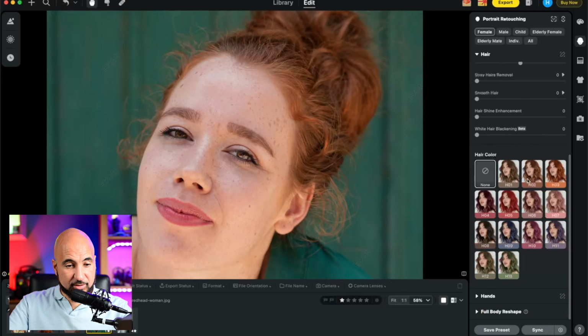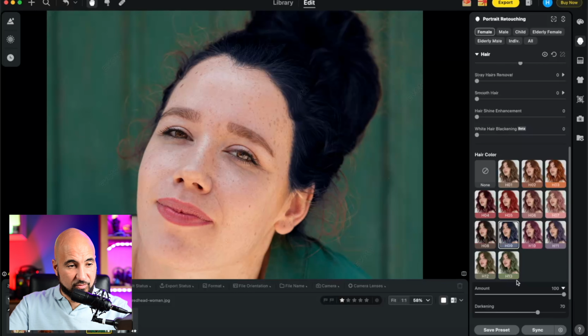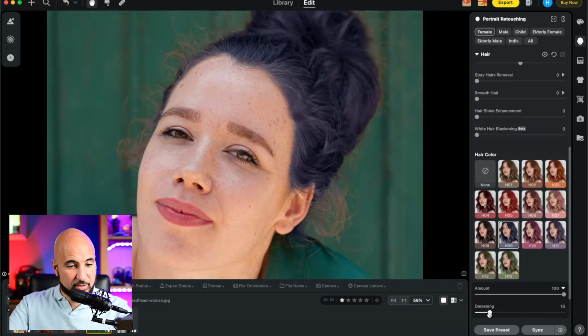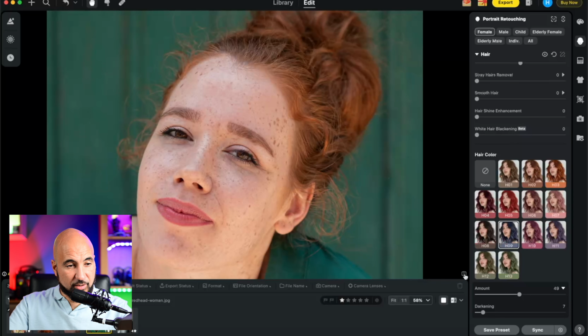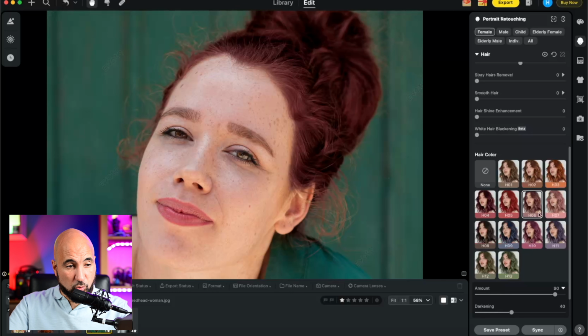Let's go ahead and change the color of the hair. This is extreme in my opinion, but let's see how it works. Let's take this one, and yeah, of course it's very bad, but if you take it a little bit down like this, it looks somehow natural. Of course it doesn't look very nice in our case because I didn't work a lot on the image, but you can go ahead and work more to find your style.